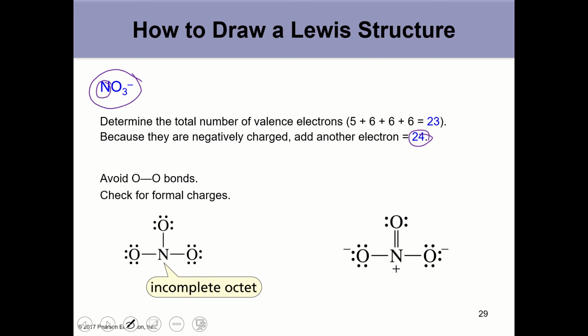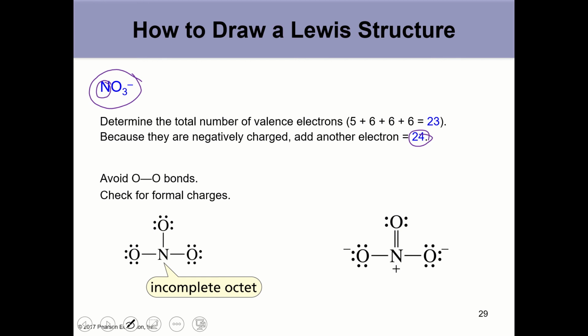after you fill in the bonds to the outer atoms, then you fill in the lone pairs. So you fill in lone pairs until each of the outer atoms has an octet. And then if there are any electrons remaining, you put them on the central atom until it has an octet. When we draw nitrate, when we get to the central atom nitrogen, and we've drawn all of our electrons and all of our bonds, we don't have any electrons left to give the central atom an octet.